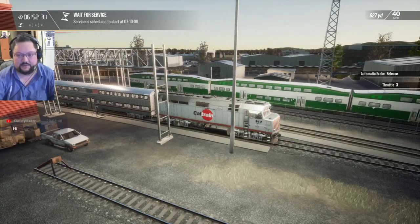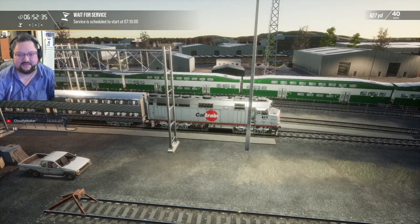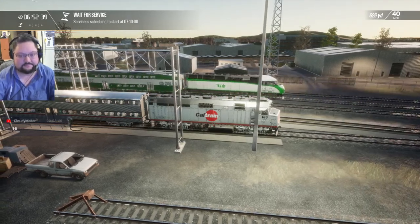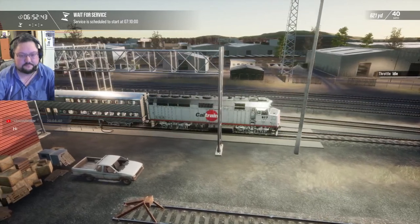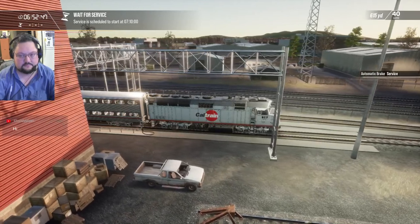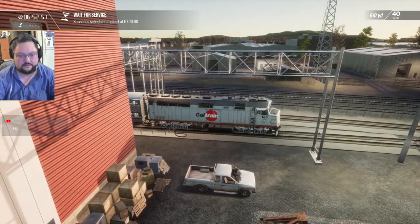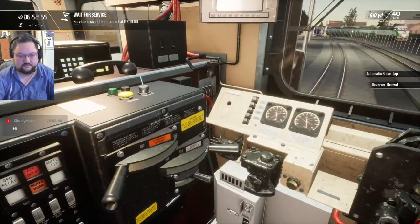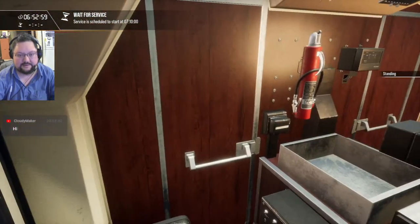We do need to move back a little bit more as we watch one of the other trains head on past. And hello to Cloudymaker. Hope you're well. That's perfectly fine there. We'll lap that, go into neutral, and we'll head back to the back of the train.